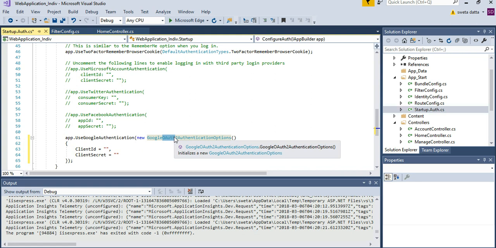Once you choose that, it's going to authenticate and see if you really are who you say you are. If you are an authentic member, based upon your user ID and password, Google is going to send a secret token or code back to the application, letting them know that everything's fine.